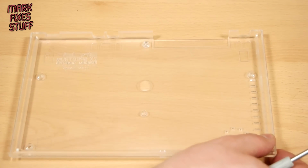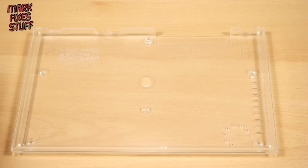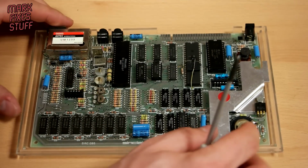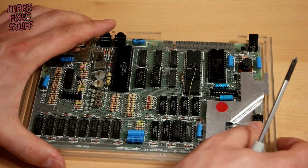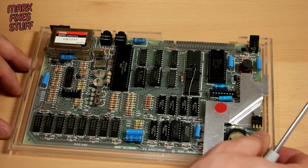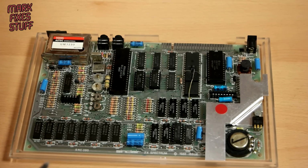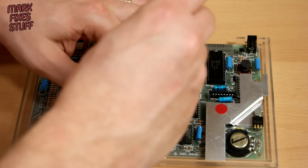Now we're going to move this in. Will that focus because it's clear? Probably. And we'll pop this in. I'm hoping this fits, otherwise I'm going to end up with egg on my face. And I quite like egg, but not on my face. Yeah, that's actually lined up pretty good. The screw can go in the middle there.